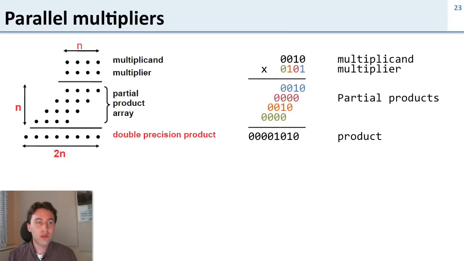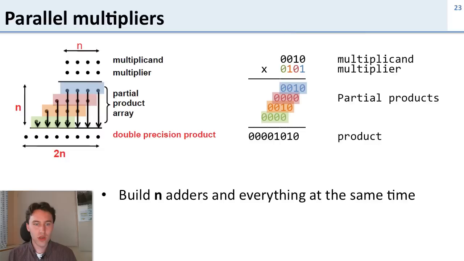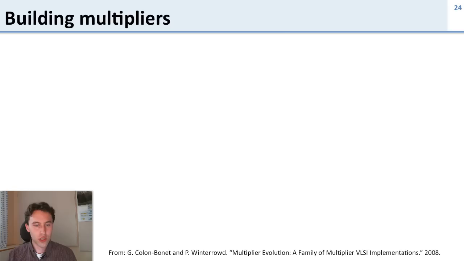Parallel multipliers don't do that. They take this partial product array and they do it all together. So first they generate this partial product at the same time as this one and this one and this one, and then they have a whole bunch of adders which add up all these bits to create the final result. So a lot of logic gates, a lot of circuits to do it all at once. Have to build a whole bunch of adders to do this, and it's faster, but it's much larger.